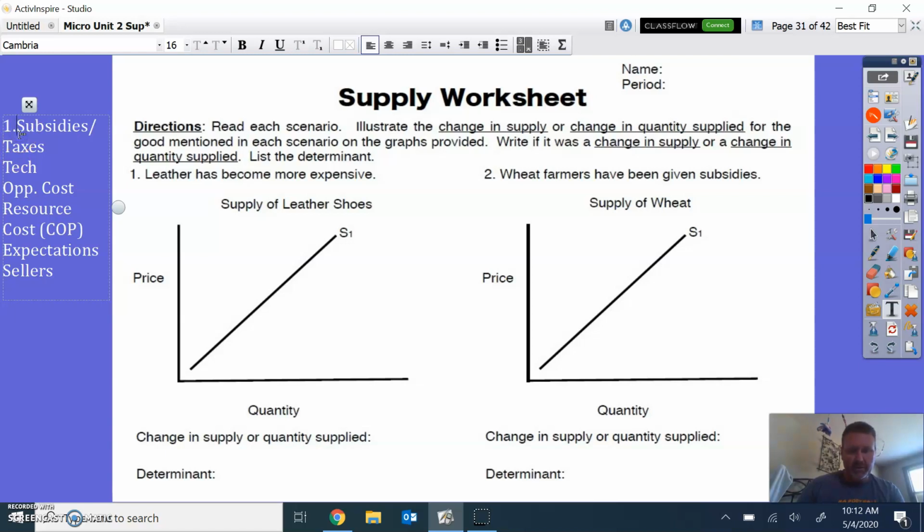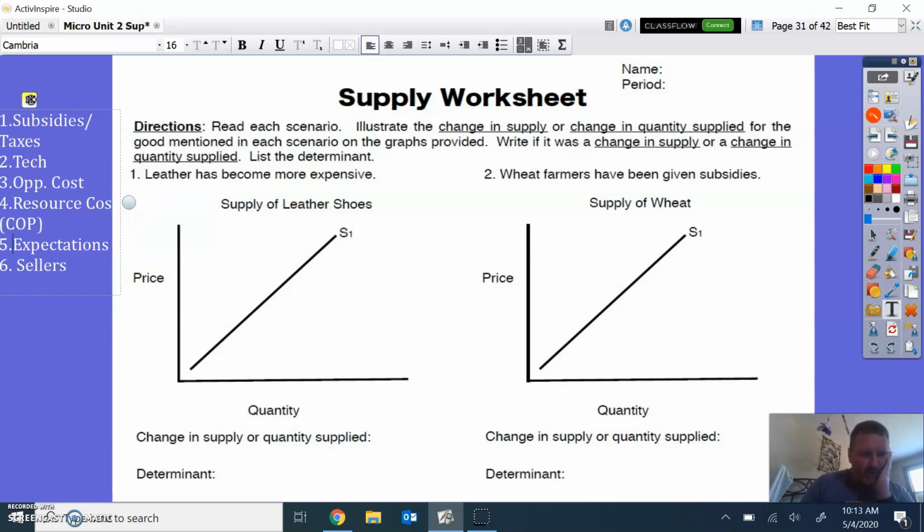I'll see if I can help you guys out here. 1, 2, 3, 4, 5, 6. Oh, wow, I'm all over the place. I'm going to try and pull this out a little more. Pull it back, so that you guys should be able to see most of that going forward here.